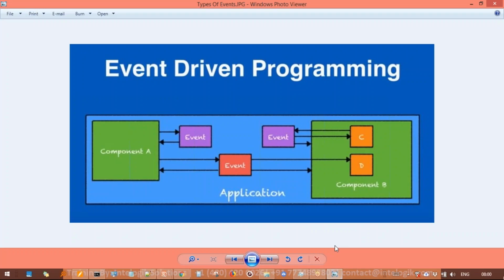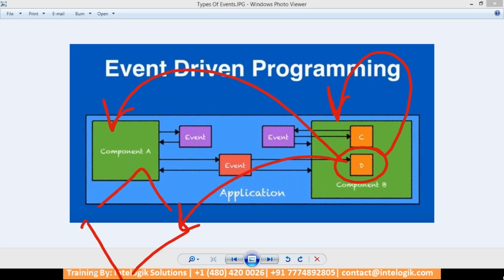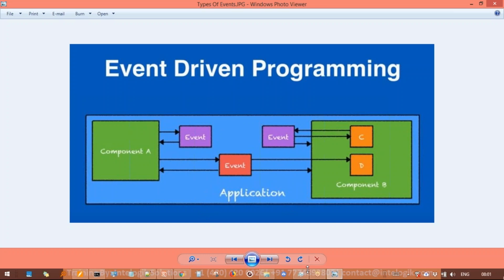So you can see, this way we can perform any kind of activity. This child component is sending the information which is going to this also, and to this also. And next we have another component C, it will go to this also, and this way it will be sent to all the components within that application. Don't forget, within the application only. Your WhatsApp message in a group doesn't go outside of the WhatsApp application or any other group. It will be within the group only. That group is like your application, it will stay within that application, but it will be sent to all the members in that particular WhatsApp group.